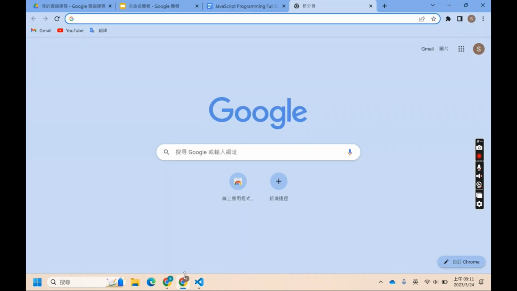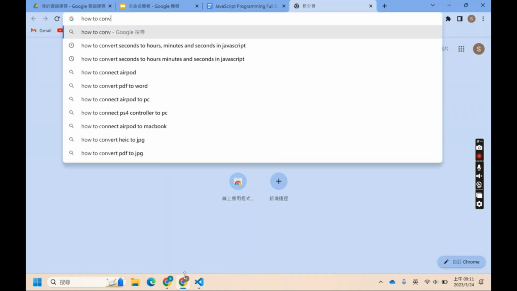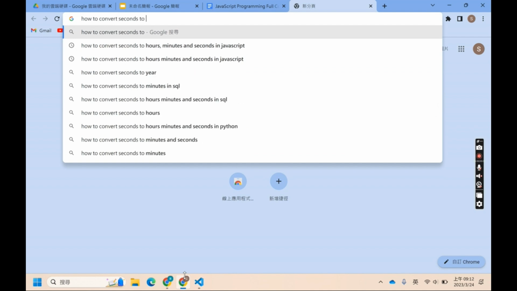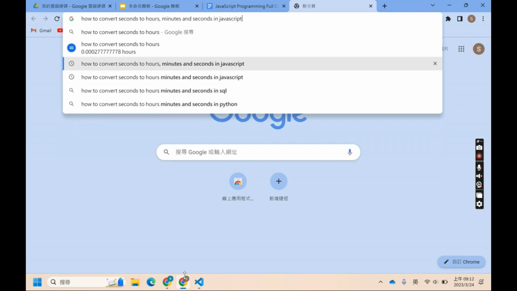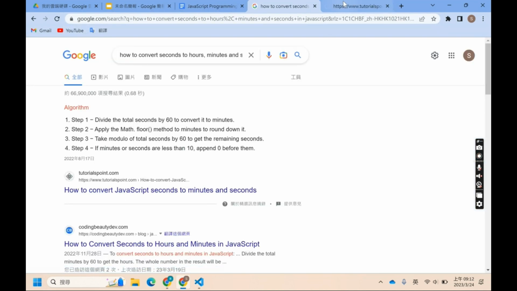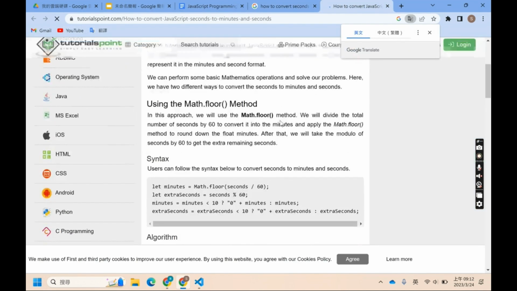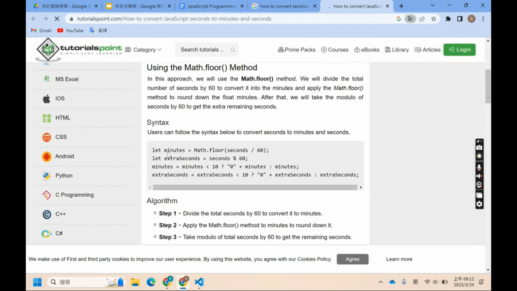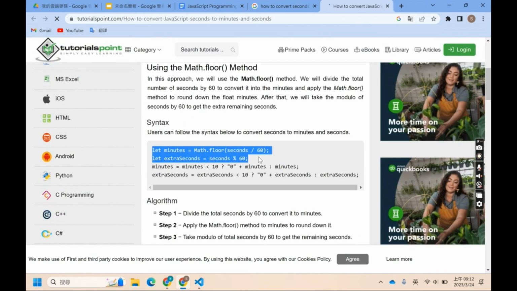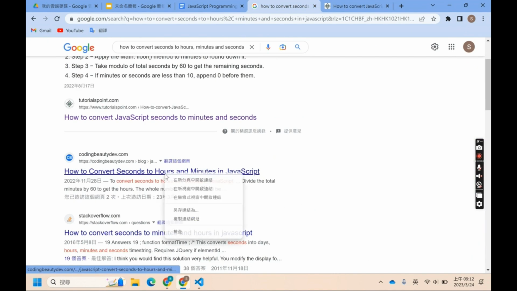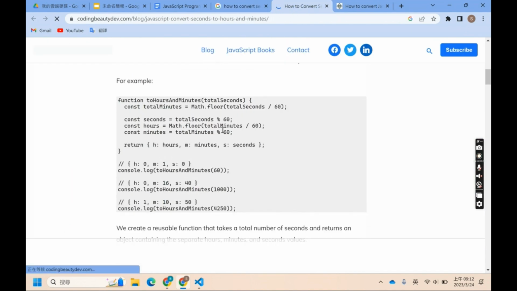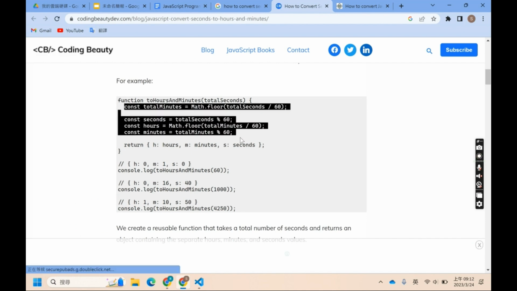I can also show you how I search for this problem online. We can search how to convert seconds to hours, minutes, and seconds in JavaScript. So for the first result, we can see these 2 lines which are relevant. We don't need the last 2 lines because it's used for adding a 0 in front of minutes and seconds if the minutes and seconds are single digits. But you can see this site only tells you how to convert to minutes but not hours, so we can move on to the other site, and on this site we can see the exact solution.